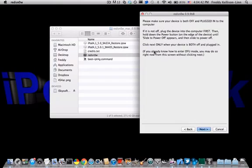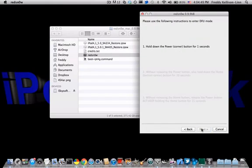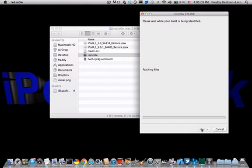So select just boot, and you're going to be putting your device into DFU mode again. So go ahead, hit next, hold the power button for 3 seconds, then hold both buttons for 10 seconds, and the screen should go black after about 6. Then release the power button, hold the home button for another 15 seconds, and when the counter hits 9 or so, it'll go on to the next step, and it'll look like it's jailbreaking, but it'll stop the process partway through. And when it says waiting for reboot, you should get a pineapple appearing on your device, and that means that it's done, and it'll say done up here.